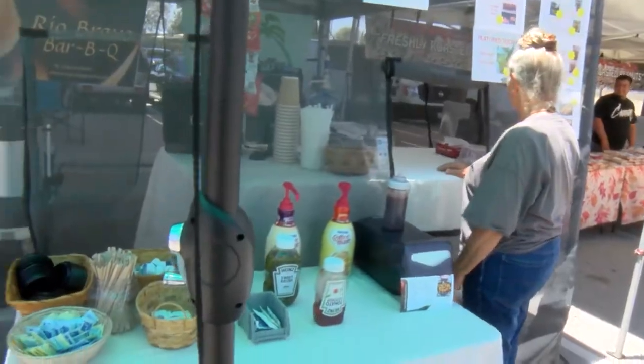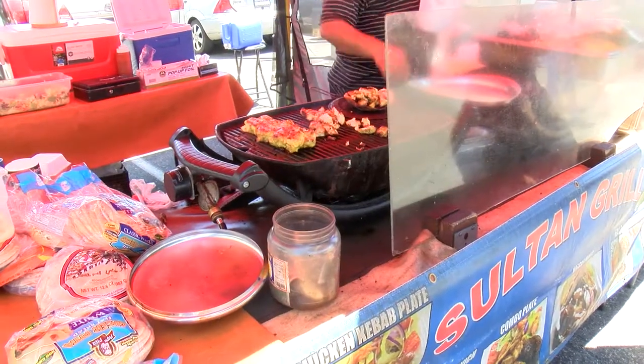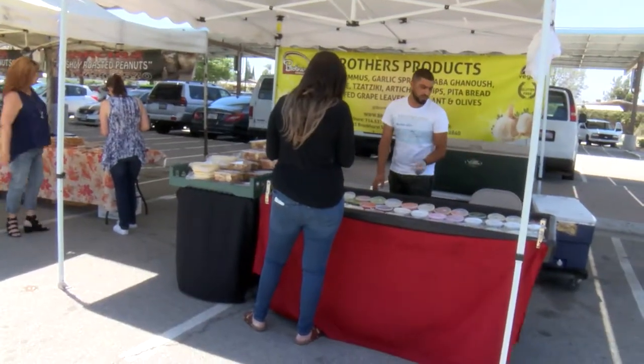What do you have here? The name implies that we have coffee — hot coffee, iced coffee. We sell fruit-flavored lemonades and teas, and we've recently added barbecue. We're selling barbecue tri-tip, and we'll also be doing occasionally pulled pork, ribs, and some other barbecued items like that. So what do you like about being in the farmer's market? The farmer's market is great for a small business owner because it's low overhead. You don't have a building you have to pay rent on, and you get to be out close to the neighborhood. It's a different place each day.